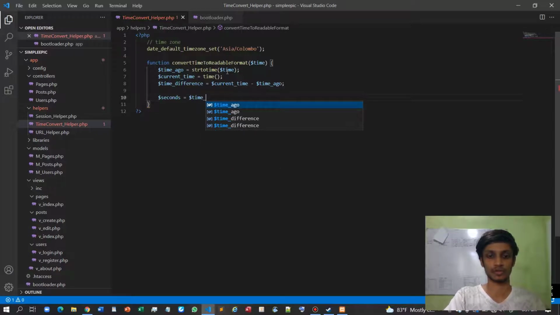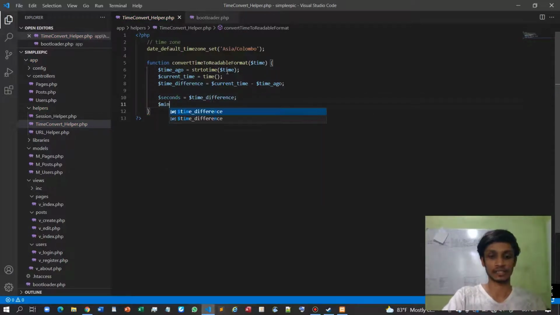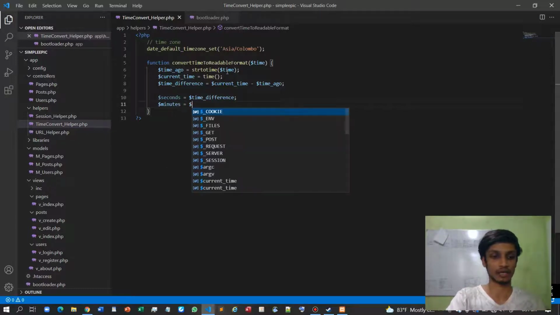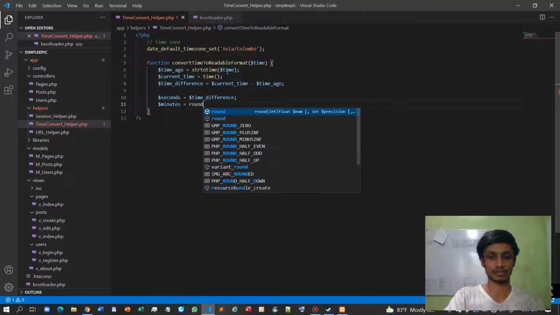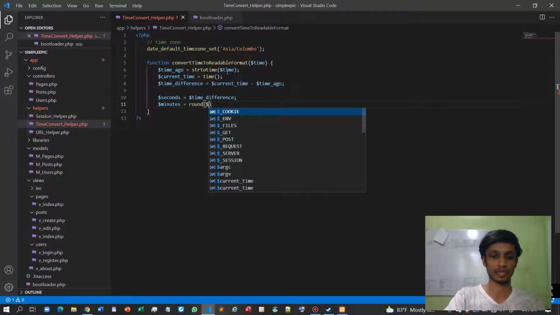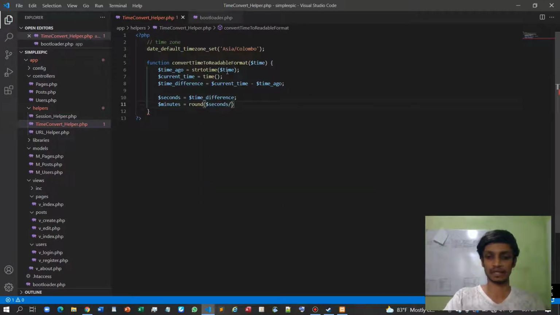So first is the time difference. Then I can take how many minutes. Basically I have to take the seconds and round it by dividing it by 60. Likewise, I can do it this way for the higher deviations.